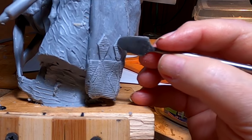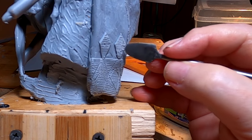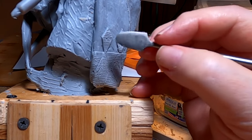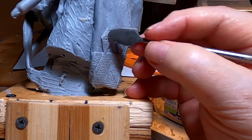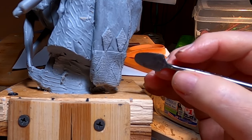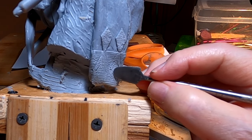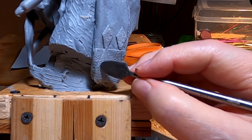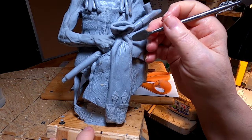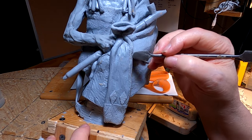Okay, I'm just going to touch up the beadwork with a serrated edge tool, just to finalize it. Take care of any blemishes that I put into it, putting it on. Just going to touch up the beadwork that runs down the one side of the pipe bag.